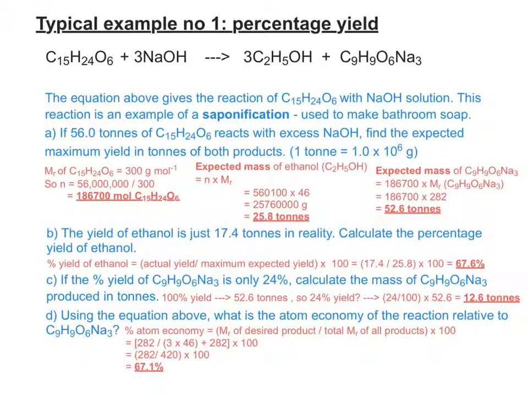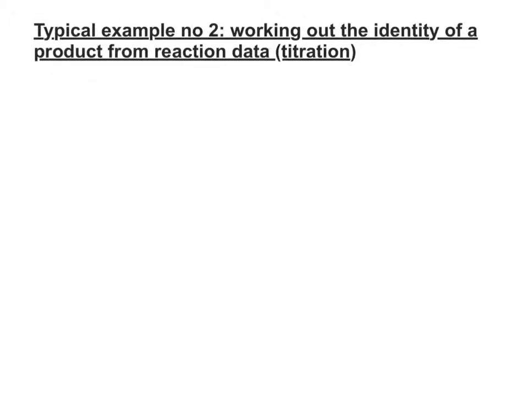Okay, so now let's have a look at another example of a more challenging question. This time you need to identify a certain product given titration data or some kind of reaction data. You have to try and deduce what the identity of the product actually is. So now we're going to look at how to work out the identity of a product from reaction data. The first part is going to be titration. Then there'll be a third typical example, similar to this one, but this time from percentage by mass data. And that should cover us for all the different types of more difficult calculations, applied questions, in other words, that we might actually have.